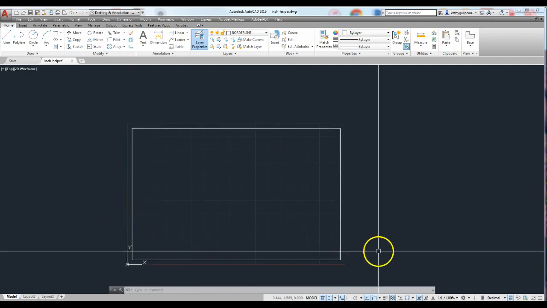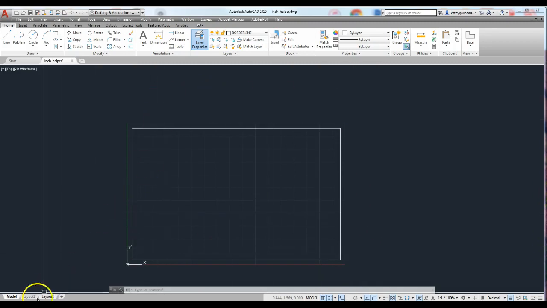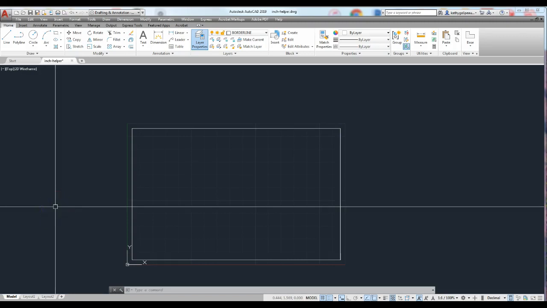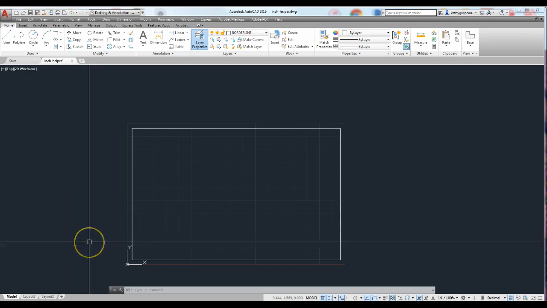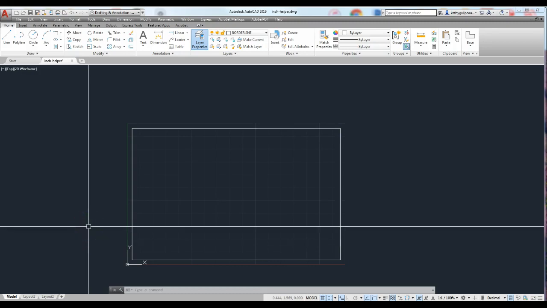So everything will print and it will look very nice. In other words, you'll have a 3/8 inch border. You can make that border a 1/2 inch if you wish, and so you would use different coordinates to create that. But following the 9A exercise, this would be a 3/8 inch border.